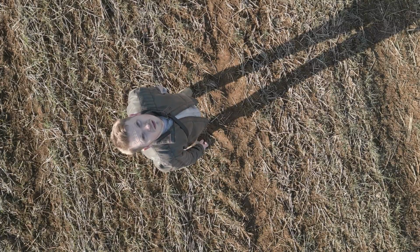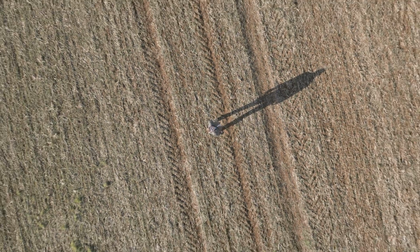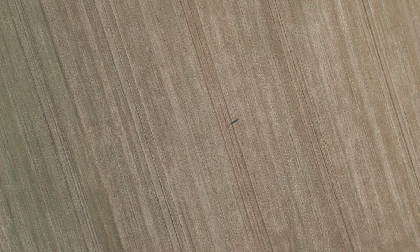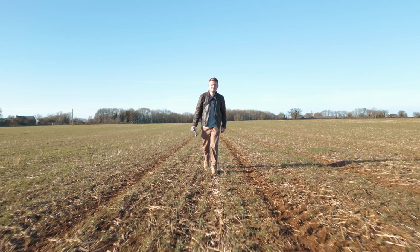Once the drone was in a good position, I then raised it up at a fairly constant speed, so the camera is slowly getting higher and we can see more of the area I am standing in. When the drone reached its maximum altitude, I stopped it and brought it back down. So that was part 1 filmed, and it was time to head back to the editing room to create the rest.